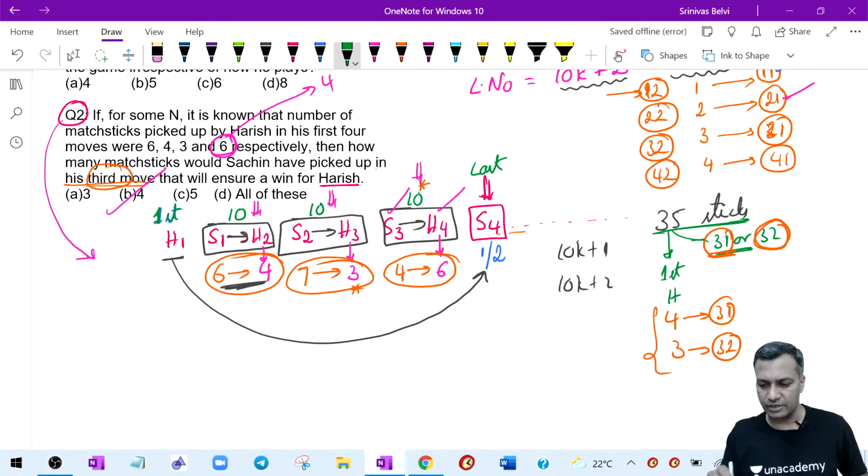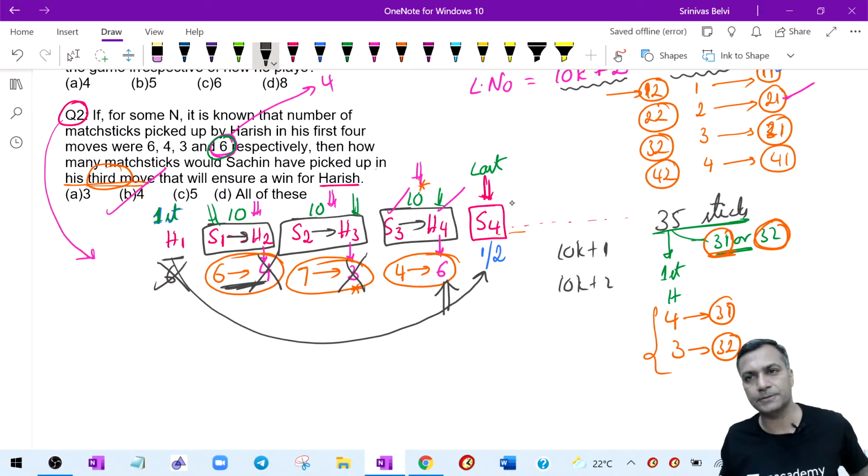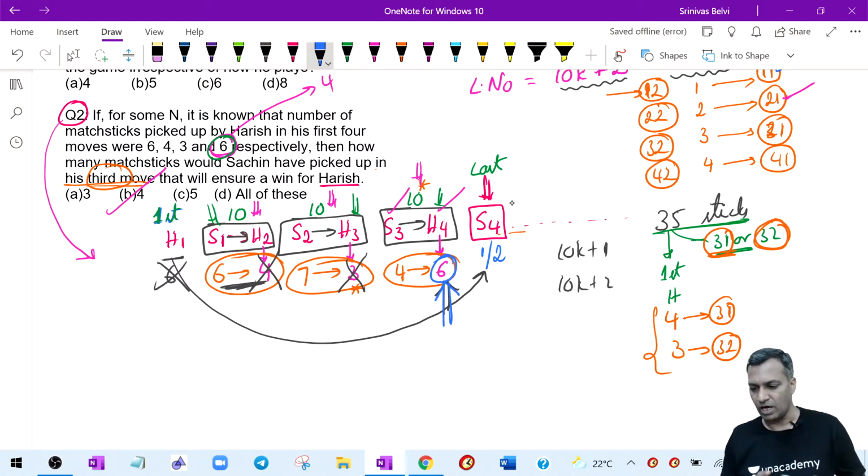Once the structure is clear, you can just look at this, because this is the control structure. Once this control structure is clear, none of the numbers matter, only this number matters. This 3 also doesn't matter, this 4 also doesn't matter, this 6 also doesn't matter. Only the number that matters is this 6, what I'm marking in blue color. Other numbers don't matter. Fair enough, made sense. But for that, the structure should be clear in our mind.